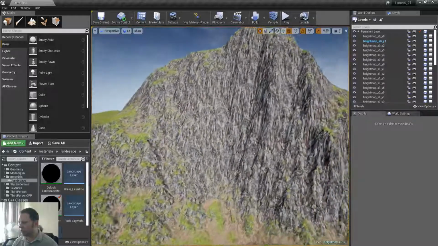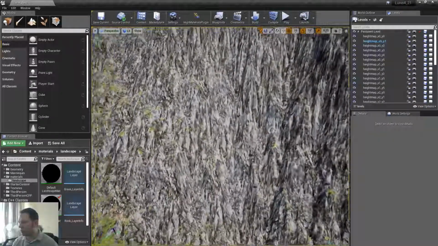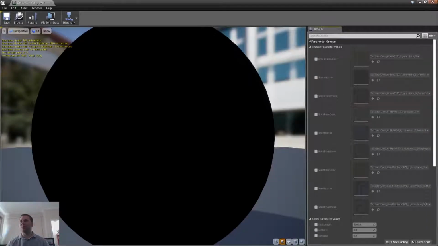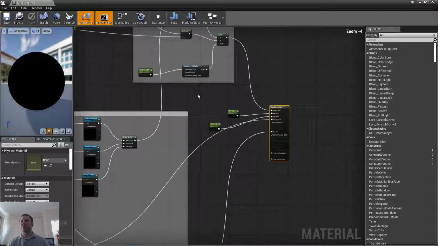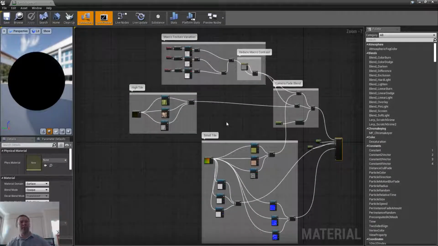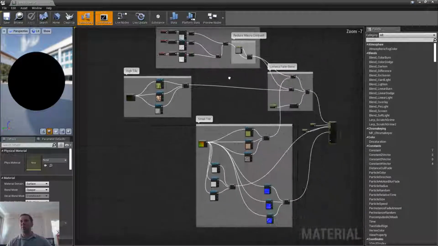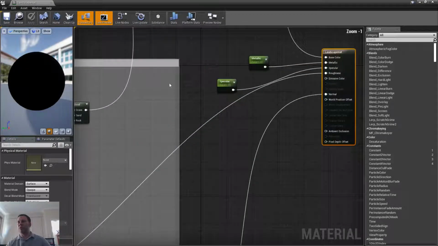You can't really notice the tiling that much. On the rock texture, it does look a little bit like it could need some help, but you can tweak these values, and I'll show you how to do that as well. This is the material instance that I've created. All of these were created from scratch. The terrain, all of these textures, the textures themselves I got from either textures.com or some game textures, something like that, free for commercial use.